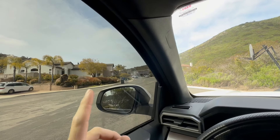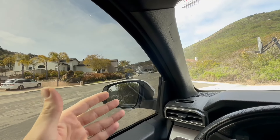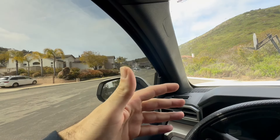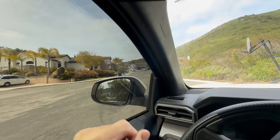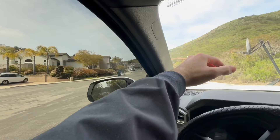One thing that I did notice, because I did drive this at night, is that it is very dark. At nighttime it is very hard to see from this, especially because it's so dark on the interior of the car. And at nighttime, especially on some darker roads, it's very hard to see some other cars coming. But on the main roads and when you're driving around throughout the rest of the night, it's not a big deal. Through some private roads it may be a little more difficult to see through the tinted side.